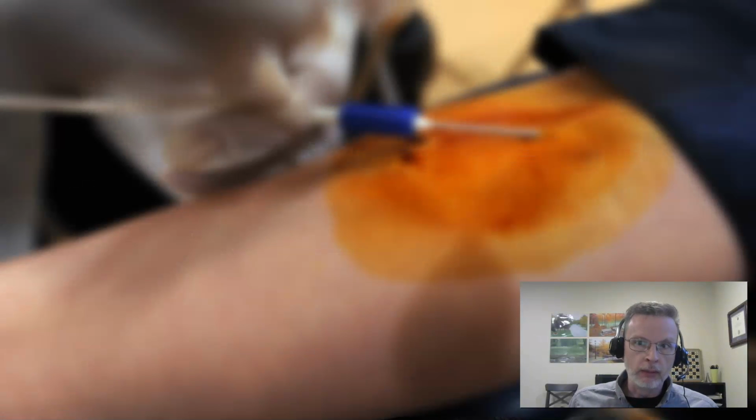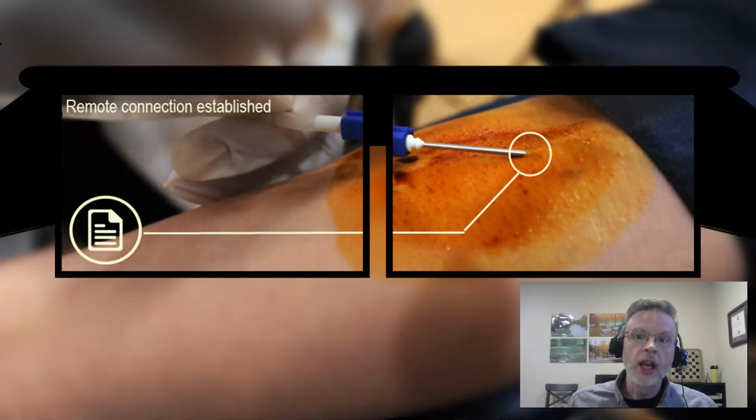Imagine being in an emergency room setting, needing to perform a procedure, and in the past you would have to wait for an expert consult to show up to show you how to do that procedure that you've never done before. Well, with augmented reality, you could share what you are seeing with a remote expert. You could each share the exact same view, provide each other with instant feedback and advice, and be able to carry out those procedures and learn how to do those procedures in real time, providing real-time care to your patients in a clinical setting.